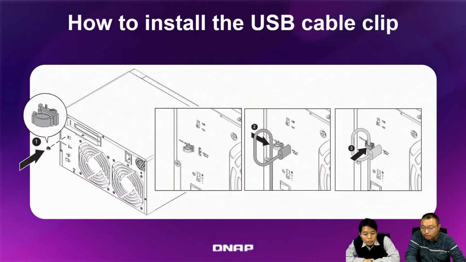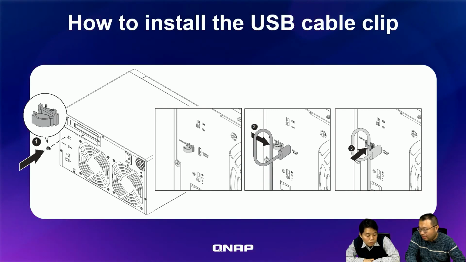Now, securing the USB cable is important because if you are writing data to the JBOD at some point and the cable comes loose, then your data will be lost, right? Or if you create a software array with the host on the PC, you also don't want the cable to be removed suddenly while you are using the JBOD. So we provide this accessory here. You can install it optionally to help you secure the cable, so it makes it more difficult to disconnect the cable.